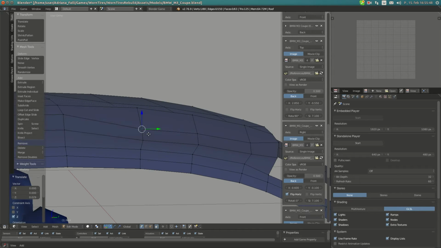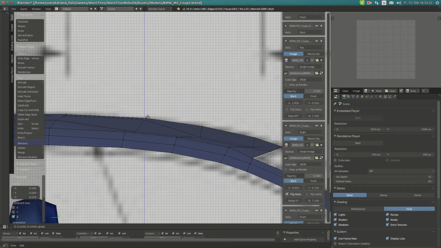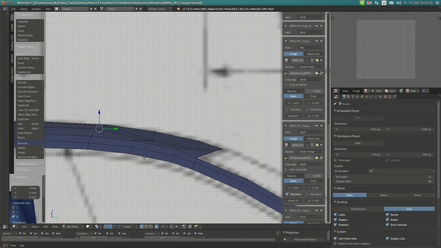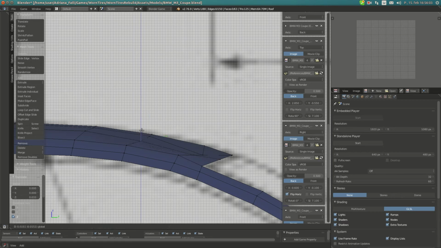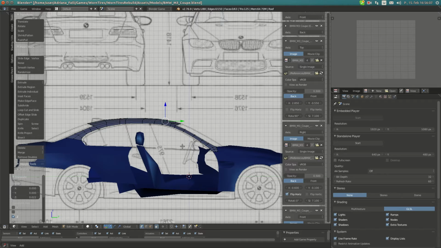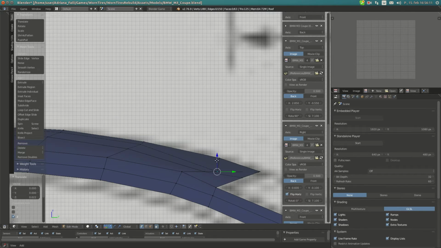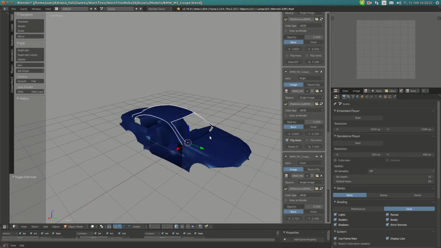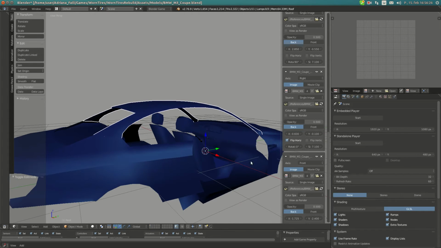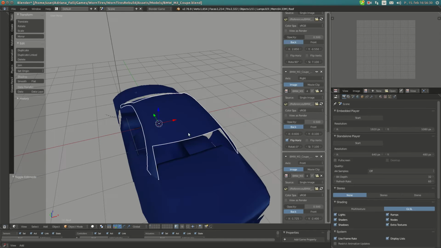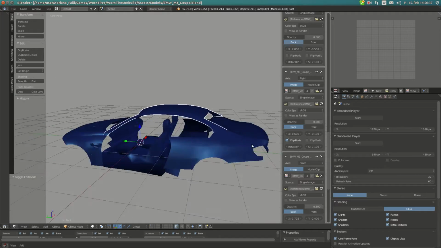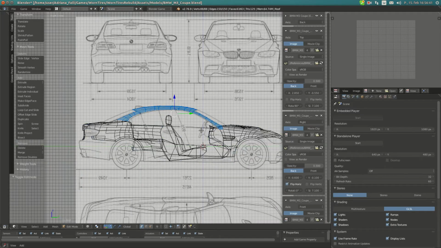For me it's a really small amount of things left to do. Of course later we'll have a tutorial for the interior roof, but before that we'll have to make the exterior of the door. And then I'm gonna add a big tutorial where we're gonna make the remaining symmetrical parts of the interior, but before that we're gonna make the interior of the roof and door in the same tutorial, so it's gonna be a huge interior tutorial and will be long. However, for this tutorial, we have just a few things remaining.